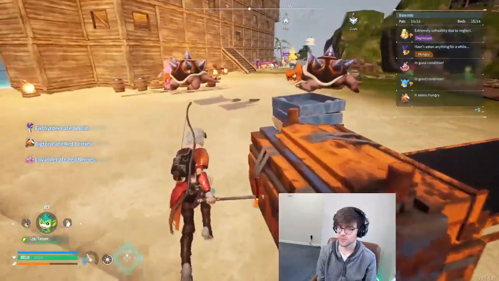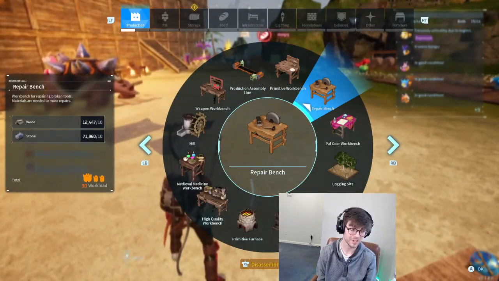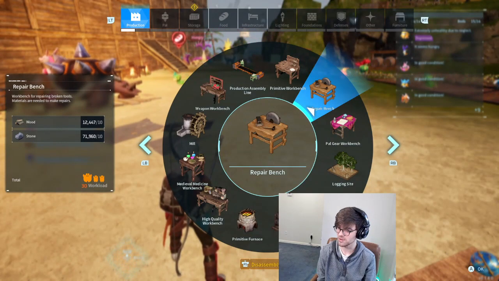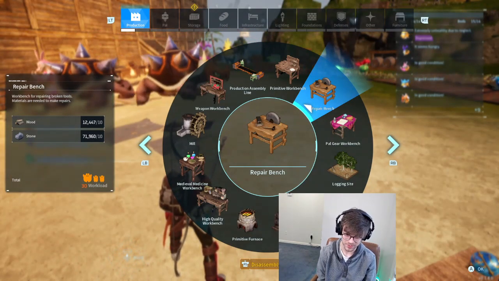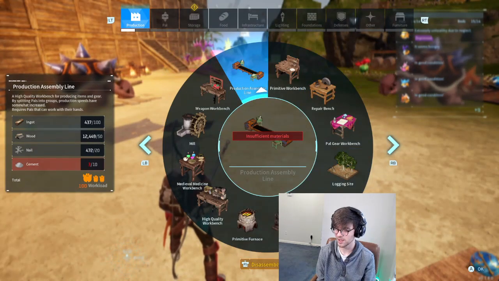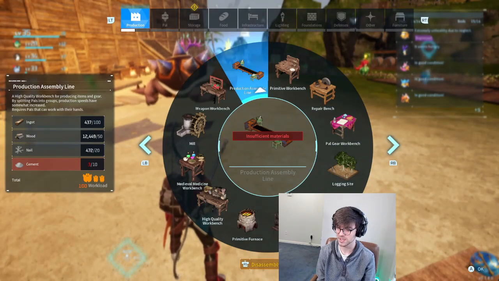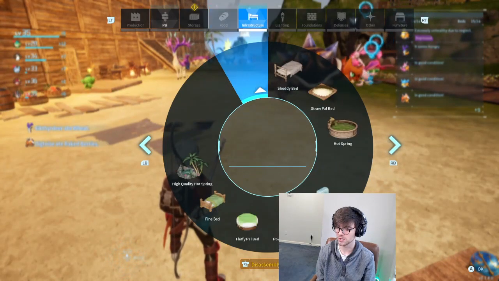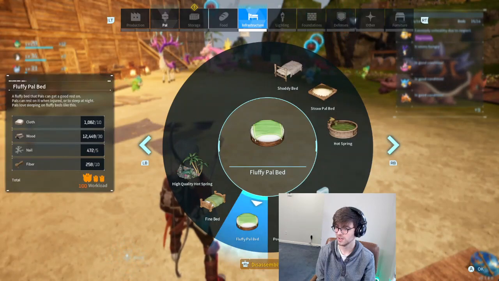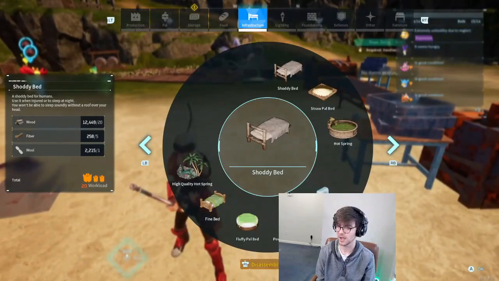We have filled up the resources like no other, while we went AFK for a long period of time, a couple of days. We got 71,000 stones, so we're going to be able to build this stone mansion, no problem. 12,000 wood, we're lacking on that. We got 437 ingots, with more being produced by the second. Also got a ridiculous amount of cloth. Where's that at? 1,000 cloth, which is insane because I found out that you need high quality cloth.